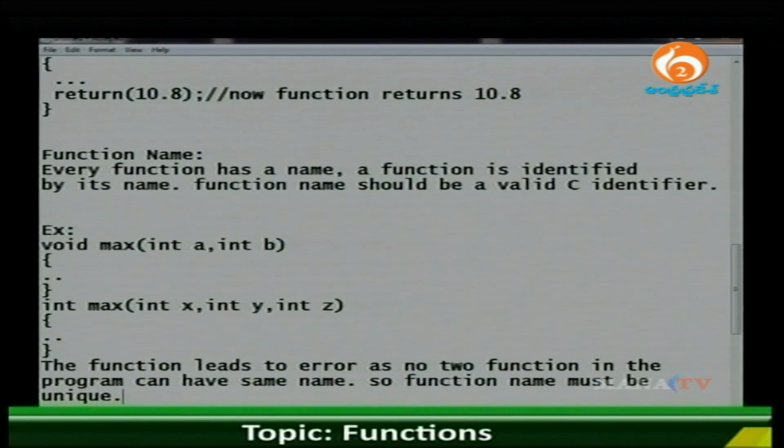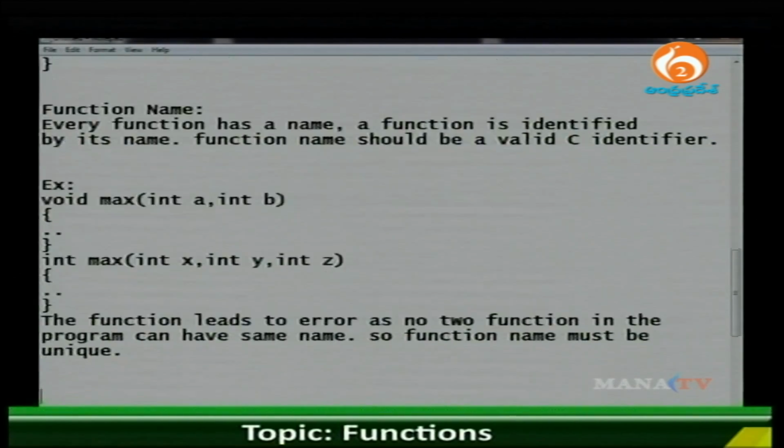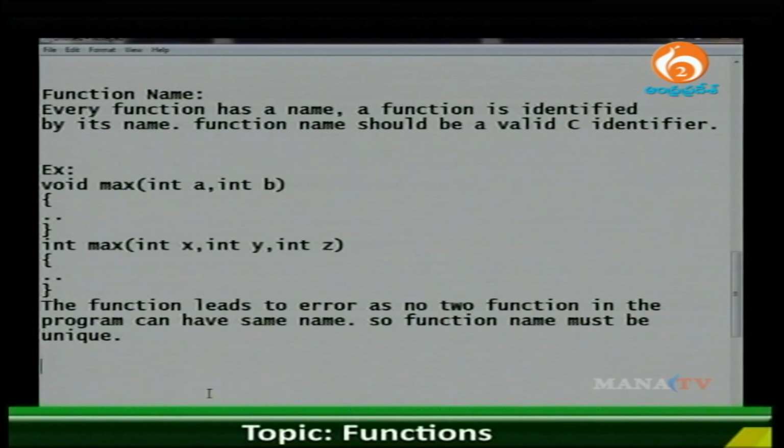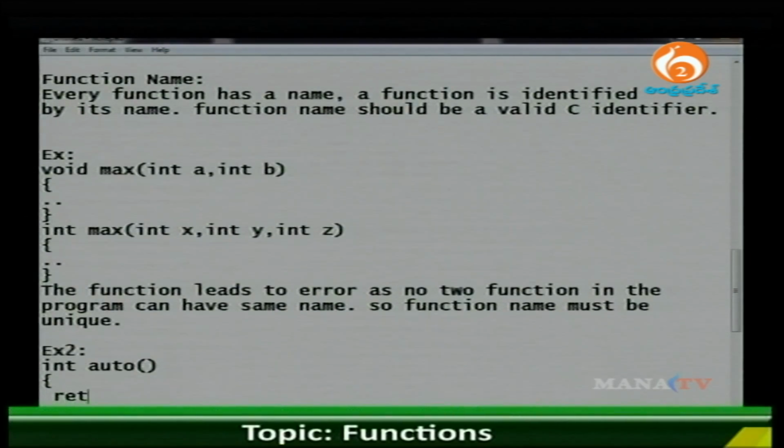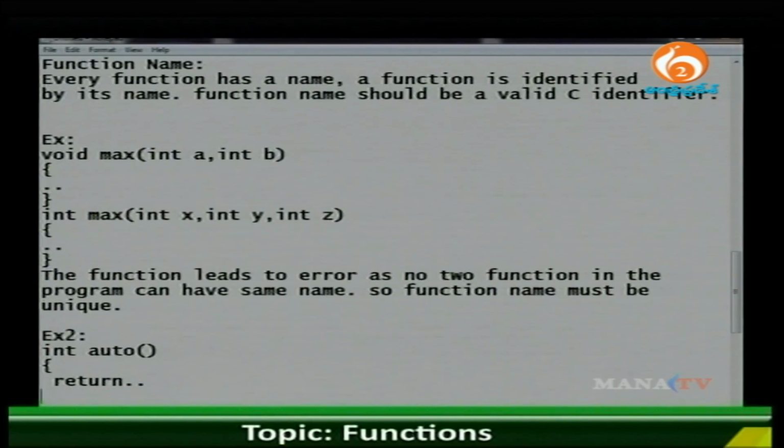Okay. And the next example is example 2, int auto, with some statement written. It also leads to error. Now you tell me why it is an error.